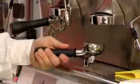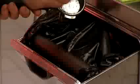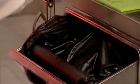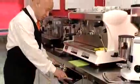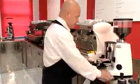We have just made some coffee with the incorrect grinding setting, so we'll remove the residues. Make sure you always brush the group handle, and when you tap it, don't tap it on the metal, but tap it in the correct way on the wooden part of the waste drawer.